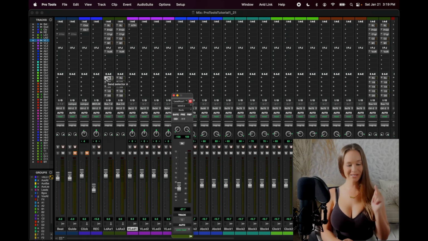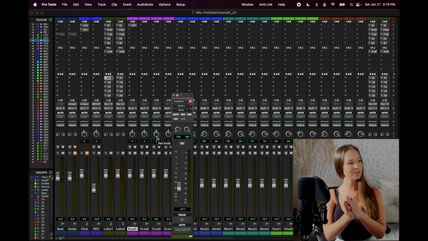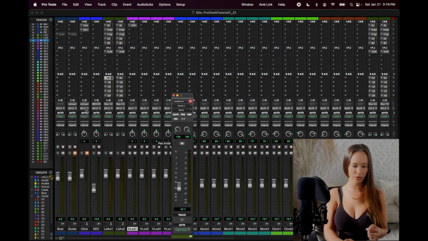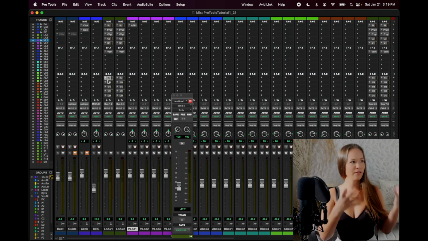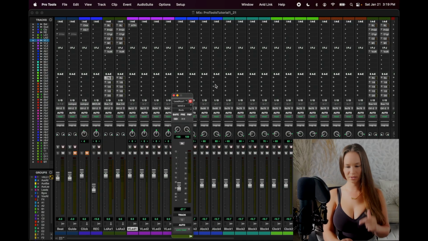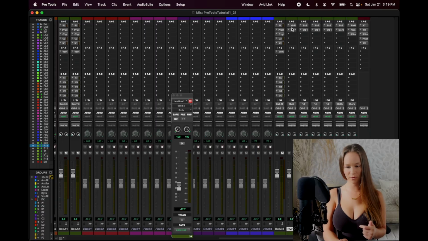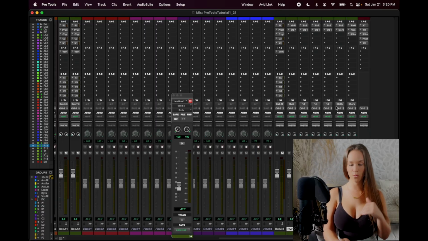When you put a bus on a send, it creates a fader and you're telling it how much to send to wherever you're sending it to. This is likely bus 129, 130. It can be whatever you want. I happen to have labeled it reverb, but it's just a bus, and I'm sending some of this signal over here where that same bus is being received by the reverb channel. And that's where I put my reverb on. And then all your effects are going out 1 and 2. Master fader is always going out 1 and 2.